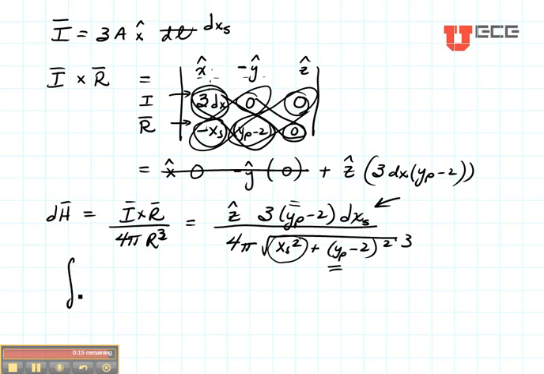Now let's figure out what our integration is going to be. H is going to be this integral, this thing right here, integrated over XS. And XS goes from 1 to 3. So this is going to be the thing that we're going to be integrating.